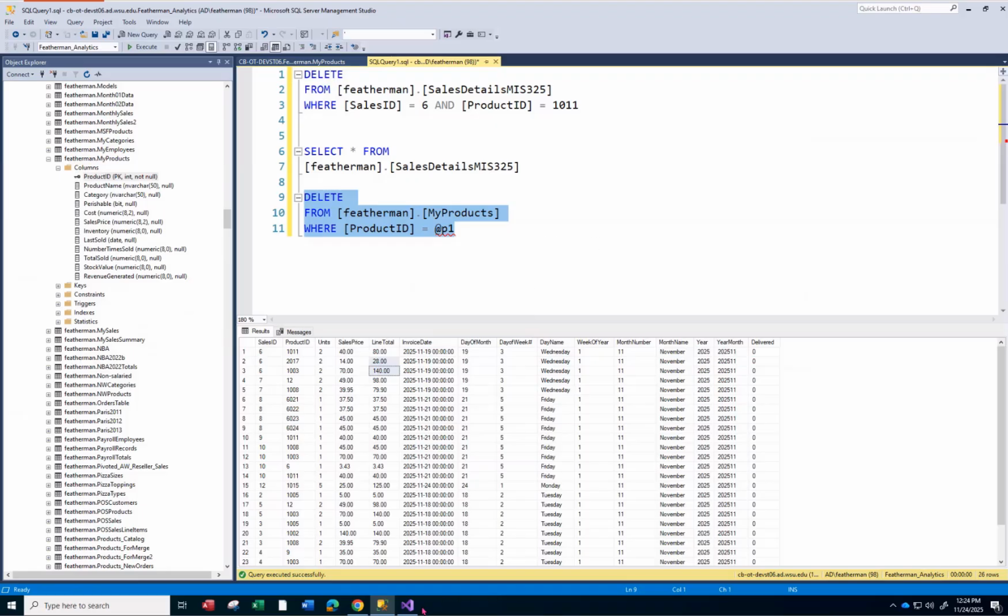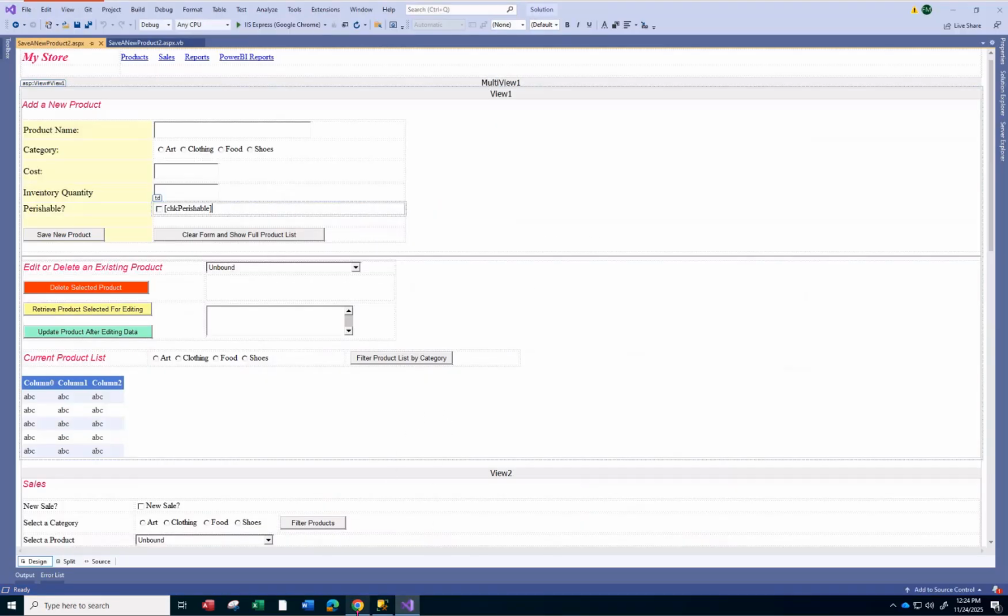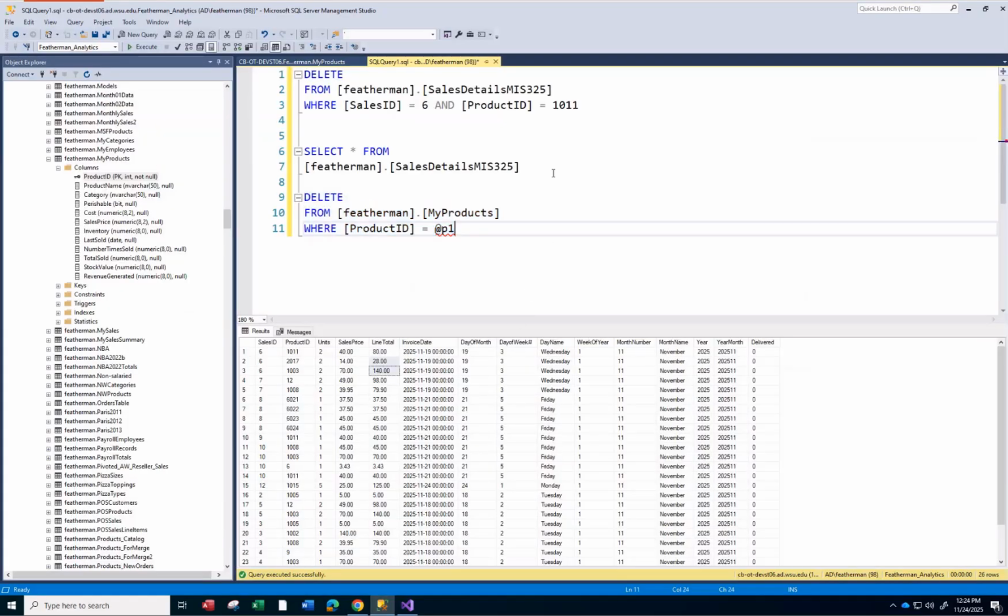So let's go ahead and take a look at the ASP.NET. Now that you understand a delete statement must have a where statement, just like in the next video, we're going to do update set. Update set table name must have a where statement.